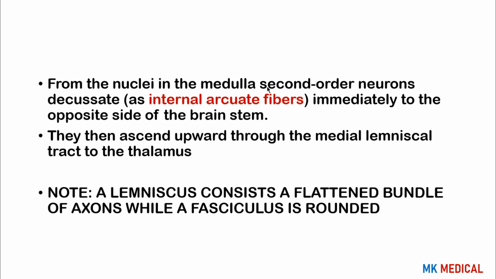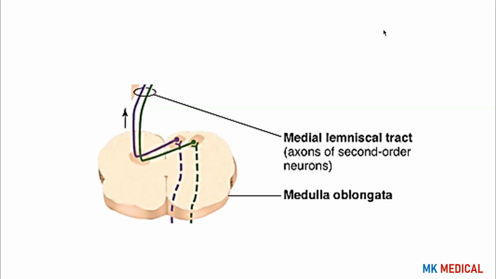At this point, you may also receive some sensory fibers coming from the face via the trigeminal. Remember that the trigeminal nerve, which is a cranial nerve, has three main divisions: V1, V2, and V3. It has an ophthalmic, a maxillary, and a mandibular division. These are also going to join the sensory input from the face at the level of the medial lemniscal tract. So that's where impulses from the face are coming from, in case you're wondering. So you have this as your medial lemniscal tract here.